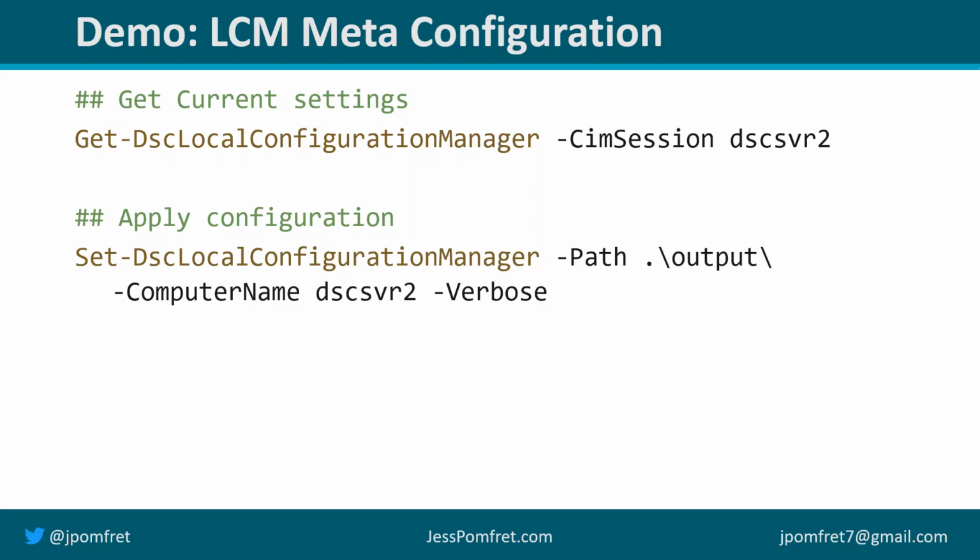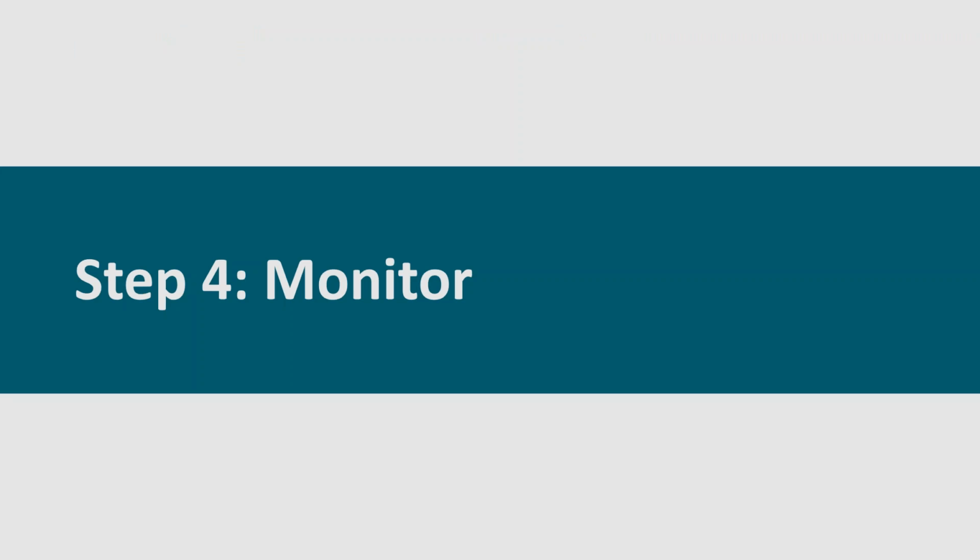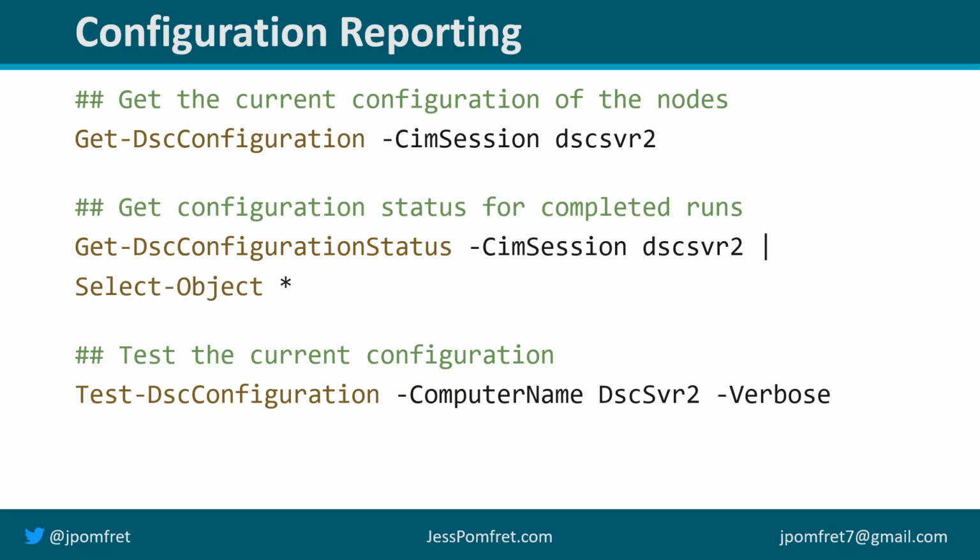All right, so the fourth step, once we've got our servers in the desired state, is to monitor them. Now, this is something that DSC has available, and we're not going to spend too much time talking about it, but there are other tools that are available that do perhaps a more complete job of monitoring. So something to be aware of. But here's a few of the commands we can use to keep an eye on our nodes.